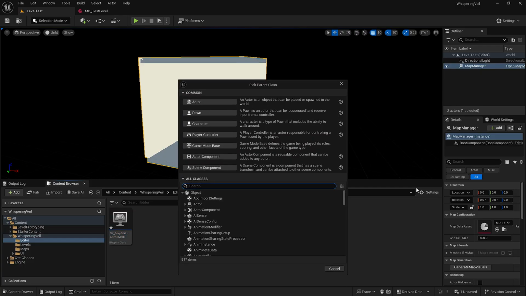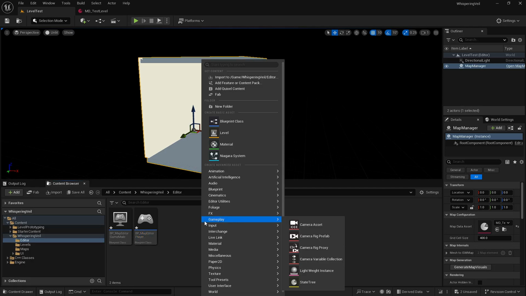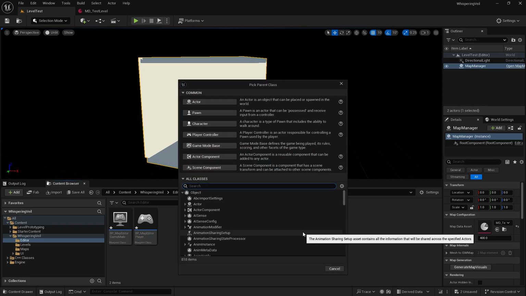And then we want a map editor player controller. And then we want our HUD.